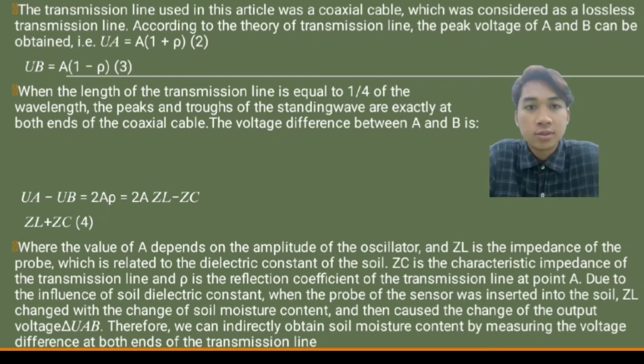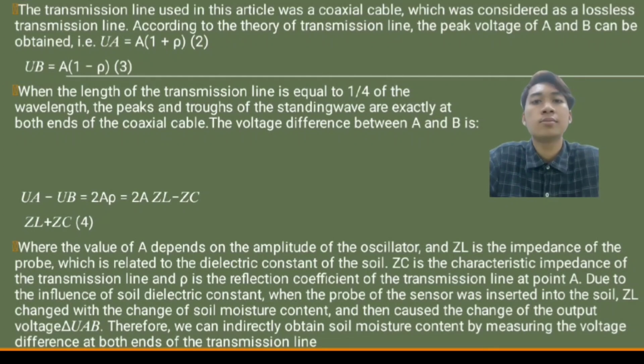Okay. Next, the transmission line used in this article was a coaxial cable, which was considered a lossless transmission line. But according to the theory of transmission lines, the peak voltage of A and B can be obtained when the length of the transmission line is equal to 1/4 of the wavelength.